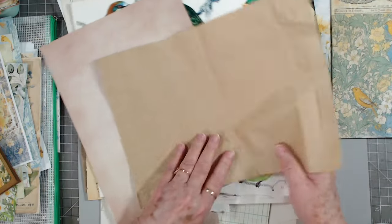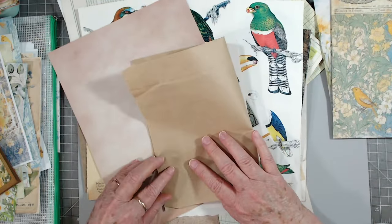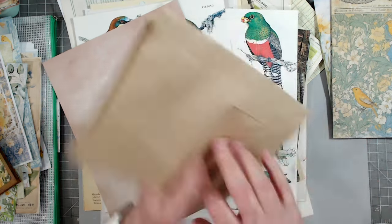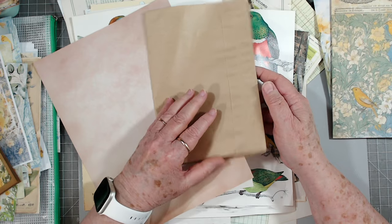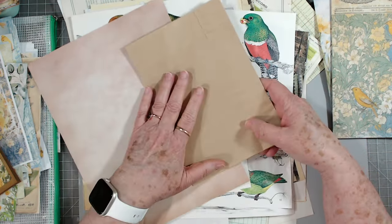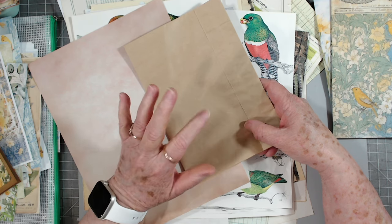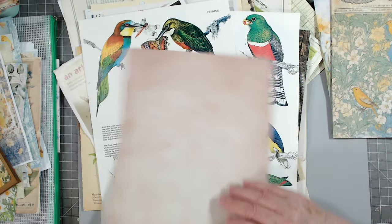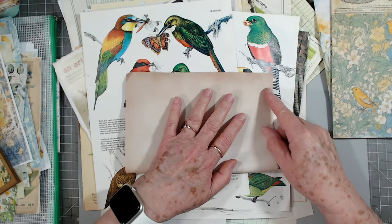Now, I know you can't see all this. I'll show you the signatures in a minute. I want to put this in one of them. It is one of our bags. This is the medium size that we sell in the store. You could also do this, the W fold journal like I'm doing. You could do it with these bags too, if you wanted to. This is a piece of paper that I found in my floor.